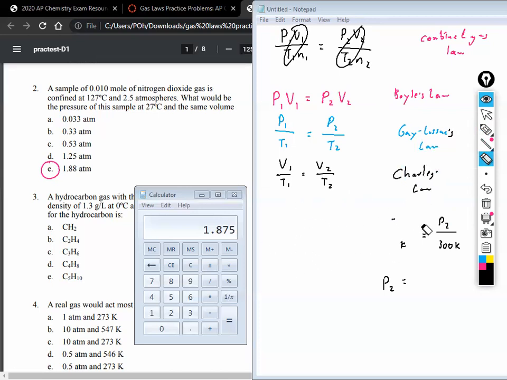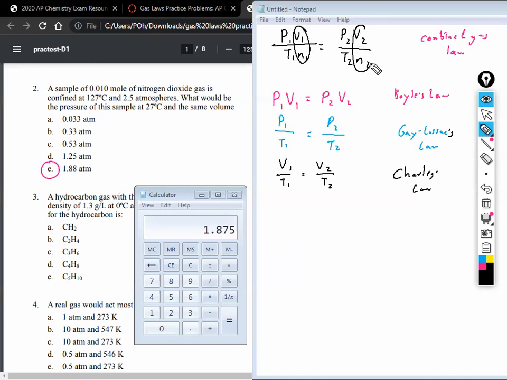And then last but not least, if we wanted to get Avogadro's law. Yeah, that's what I want to eat. Dude, I want guacamole so bad right now. Anyway, sorry, I lost track of what we were talking about.